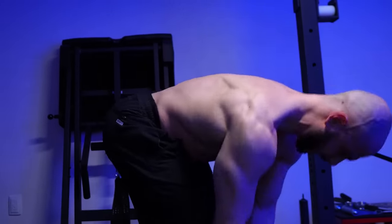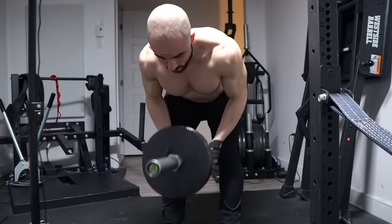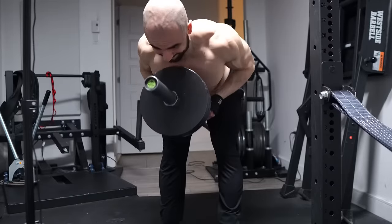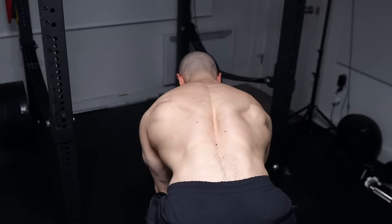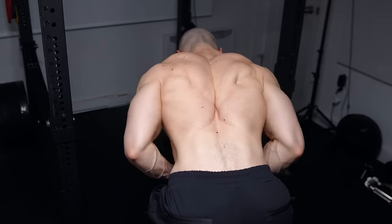Not for purely building mass, but the recovery side of things. Your spinal erectors will be worked almost too much since you're hinging a lot of the movement, and your upper back is in a constant state of soreness. So we don't want peak muscle damage, which takes away from overall back recovery — this will affect your squats, deadlifts, volume, and frequency. You can get the same results for the actual rowing muscles if you use one third of the weight. The increased arm bend makes a massive difference — you can go from a quarter bend to halfway, sometimes even beyond — and that also intensifies the stretch on the way down.